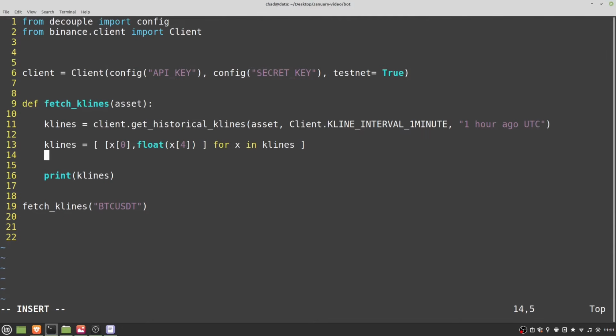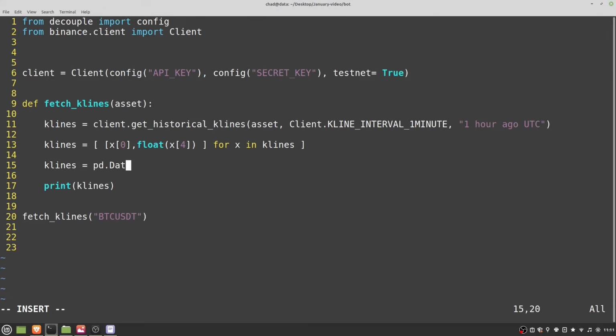So we'll go ahead, wrap this up as a pandas data frame here, since that's something that pandas TA is going to be able to consume, which is our library for technical analysis here. So we'll say clients is equal to pd.DataFrame. We'll pass in clients, which is just our list of lists here containing our time and price values. And then we'll set the columns. That's going to be equal to time and price.